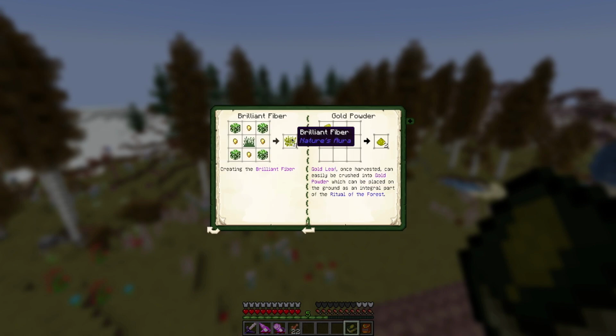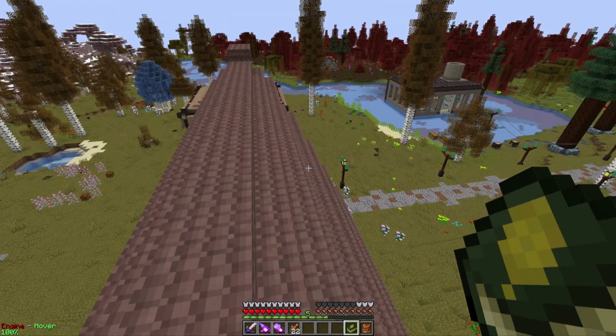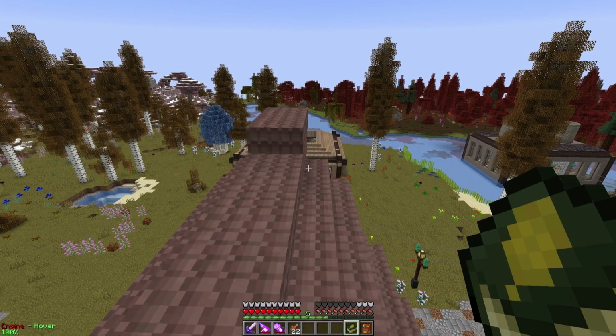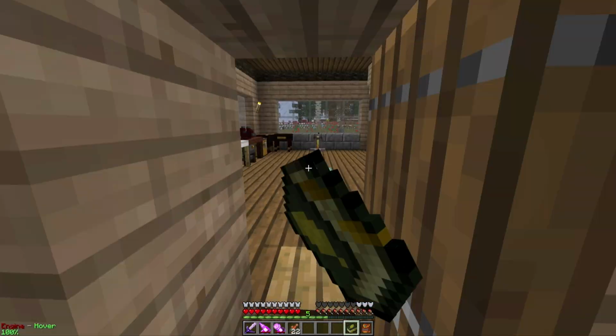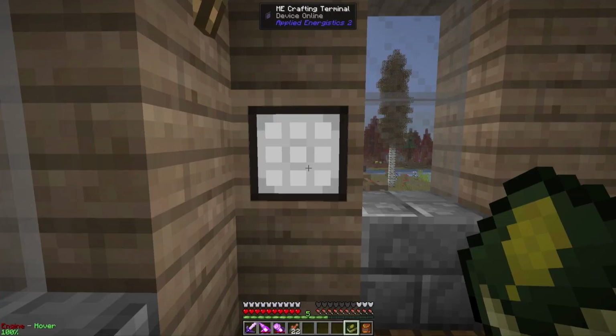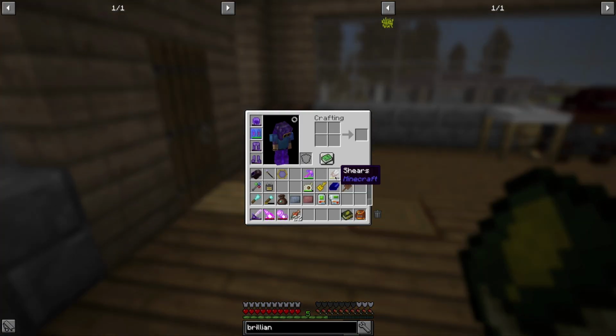So we will want to start off with brilliant fiber. To create such a tree, simply craft a bit of brilliant fiber and place it into the crown of a tree. So we're going to go ahead and start off with brilliant fiber and play with it from there. This mod is really quite beautiful, quite fun, and I need shears, which I don't imagine I actually have on me. Let me see. Oh, I do. Yay.